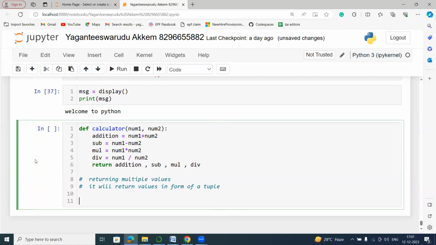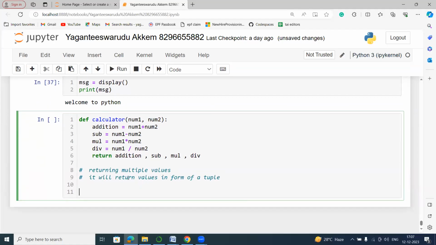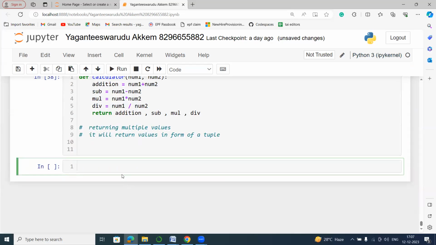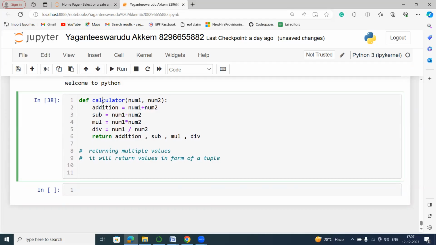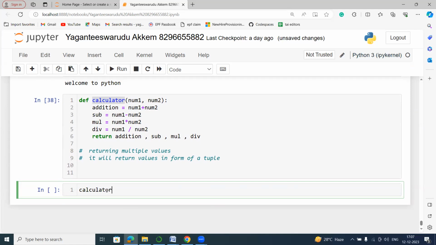So execute this and see the output. Let us say this is my function, and here I'm returning multiple values, right? What I will do is call calculator and pass 10 and 5. I'll write result equal to this, and print result.